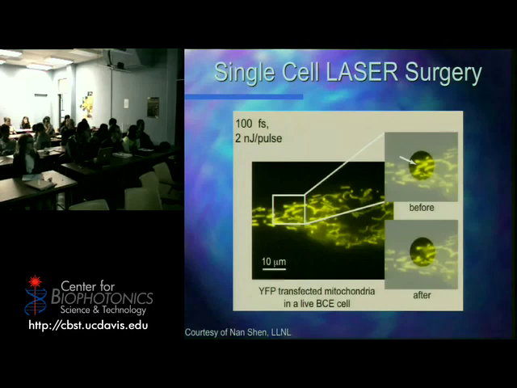And they're showing you that they can selectively apply a laser pulse to remove just one mitochondrion. This is what it was before. They do the blast, and this is what it looks like afterwards. They can selectively control that laser beam and the amount of energy so it didn't kill the whole cell. It just removed one mitochondrion. The idea here was that someday we may want to have robotic systems that can do surgery on a cellular level. Again, a pretty far-off idea, but it was something to show that it could be done.